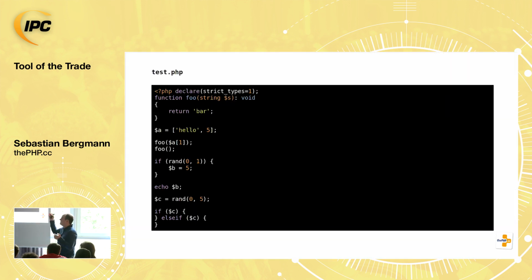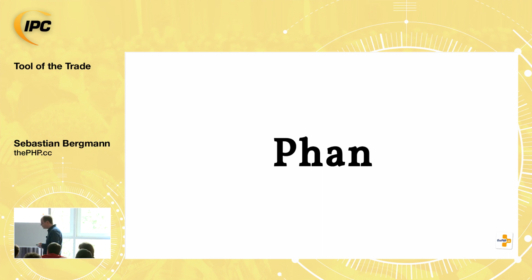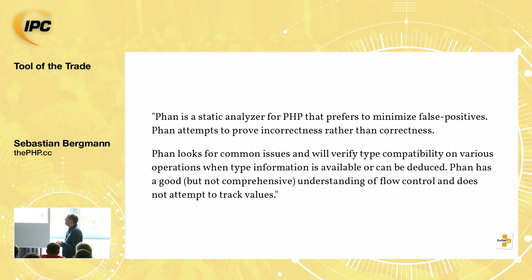And this is just a nonsense script that has some issues. So we have some code with issues to test our static analysis tools with. I'm not going into detail on most of these. There's a tool called phan, which uses the PHP 7 extension for the abstract syntax tree. Phan is developed at Etsy, and they use it to do static analysis on their code base. They open sourced it. A couple of people are using it.